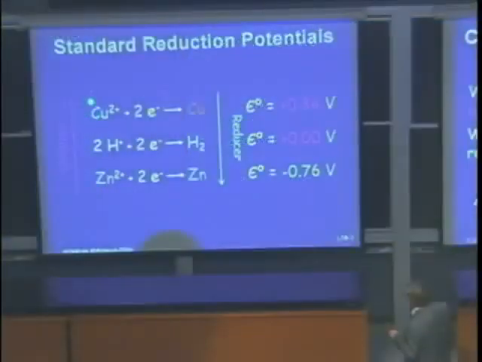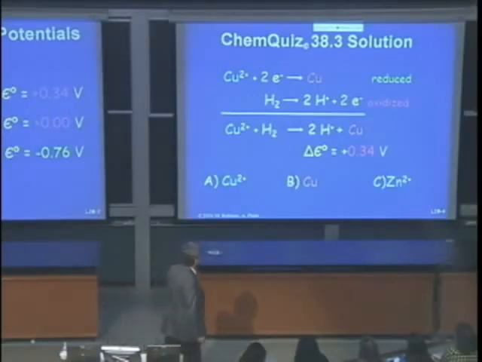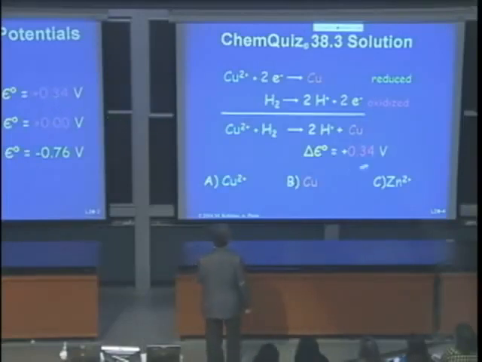So obviously, copper 2+ rips these two electrons off of the hydrogen. The hydrogen becomes 2H+, and with this, the copper 2+ becomes copper. So what's the potential of such a cell? There it is, okay? So this is the copper. It will be reduced, and this will be oxidized. I reversed this here, but since this is 0, it doesn't matter, okay? 0 plus 0 or minus 0, if I add them up, it's 0.34 volts.